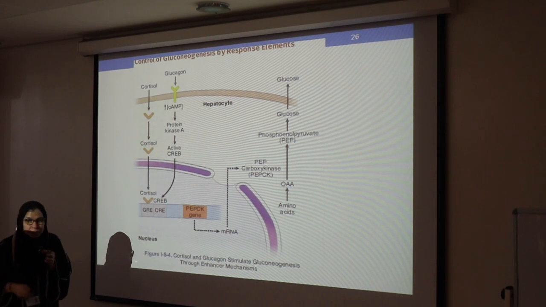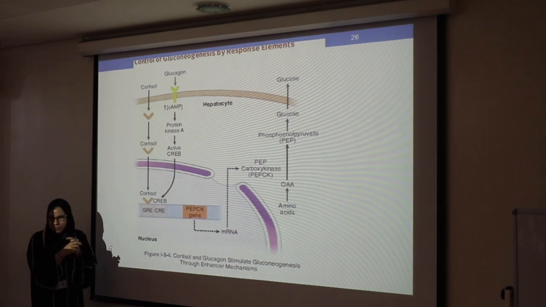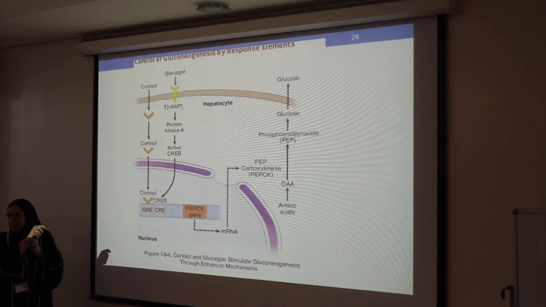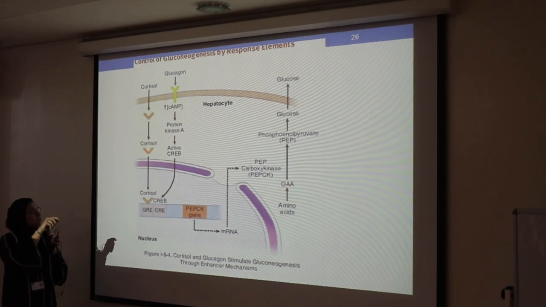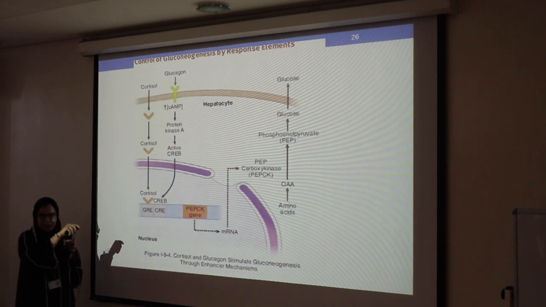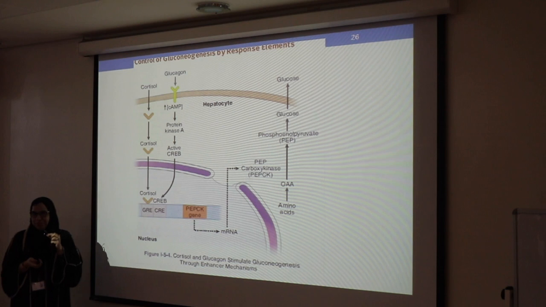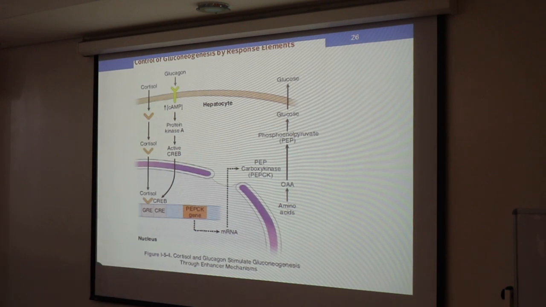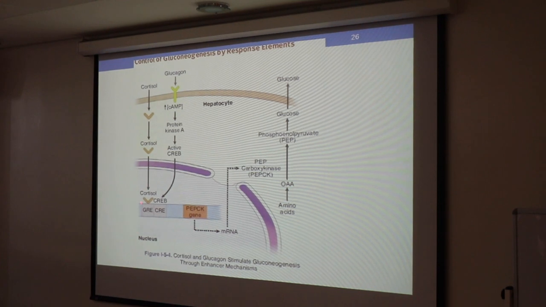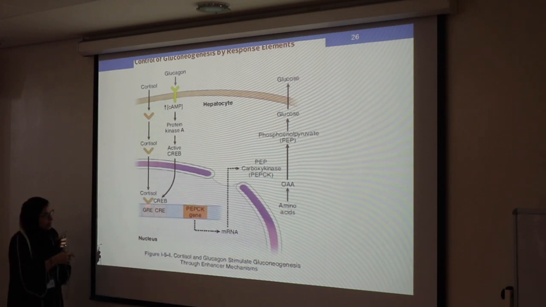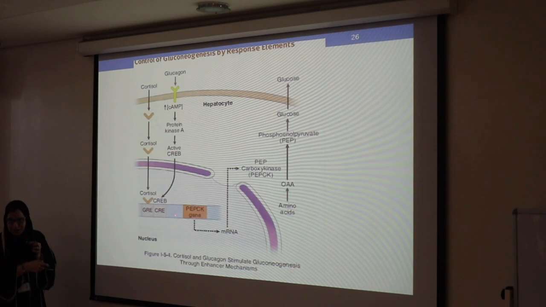But how does it do that? At the genetic level. I think it was written in the slide at the genetic level, so cortisol will bind to its receptor, but this time the receptor is intracellular. And this complex, which is the cortisol plus the receptor, will go inside the nucleus. And now where is the transcription factor? It is the cortisol with its receptor, okay? It is called the GRE receptor, because it's going to interact with the GRE control elements. Okay, so we have glucocorticoid response element. It will bind to cortisol and its receptor.